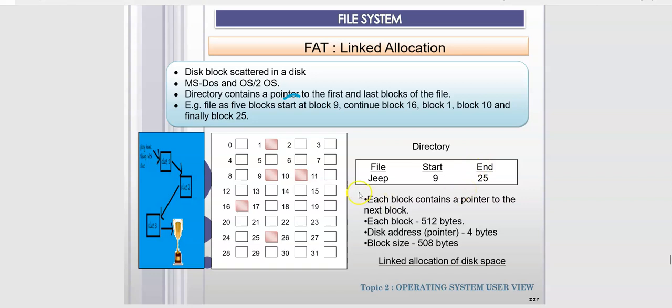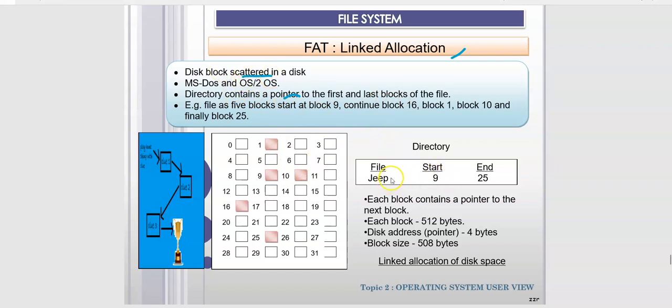Dia tak tersusun rapat. Macam tadi kita tengok, disebabkan dia susun sequentially, dekat situ dia menyebabkan banyak ruang-ruang kosong bila file tu delete, betul tak? Kan? So macam mana nak overcome dia, dia come up with link allocation. Link allocation ni, apa maksudnya? Okay, link allocation ni dia akan jadi random, scattered.